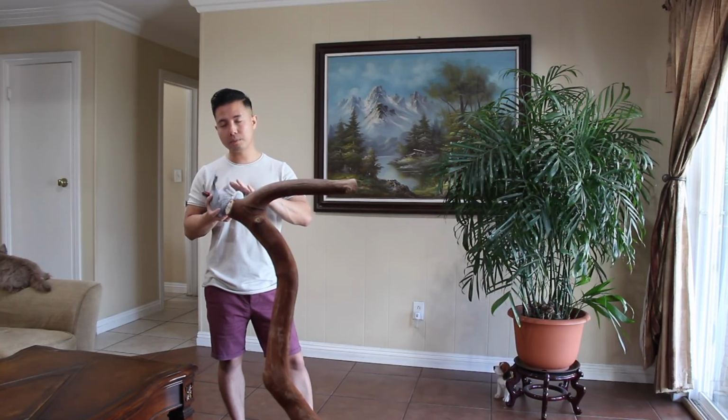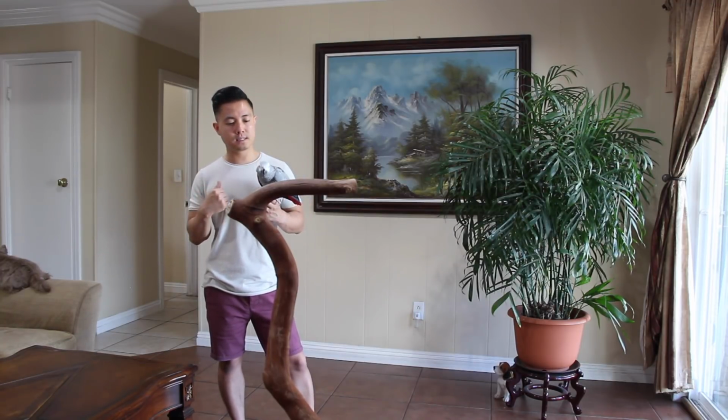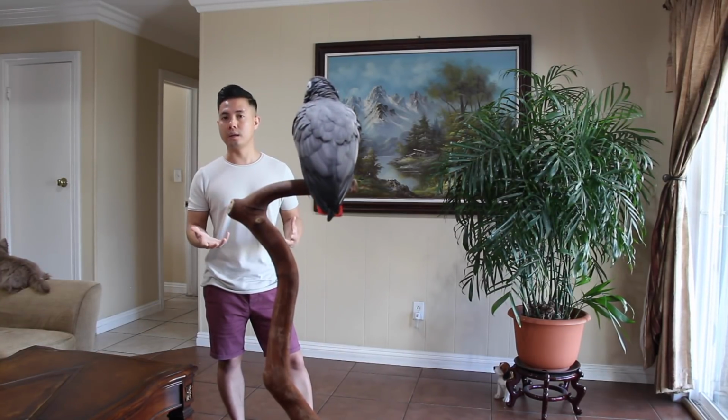Just like I tell people, don't be limited to just using affection or toys as rewards. Really use everything that you see your bird enjoys. Maybe it's getting on the sofa, maybe it's getting on top of their cage. Whatever it is that they enjoy, use those to your advantage as a reward in training.